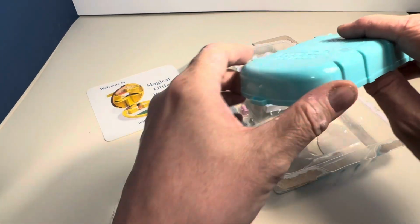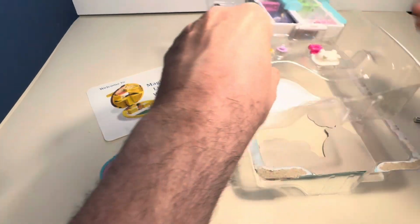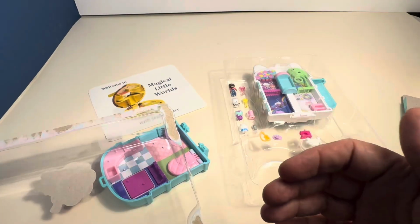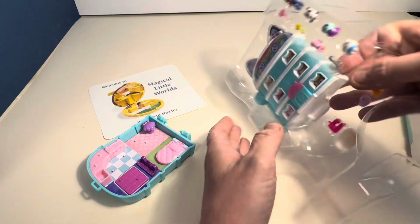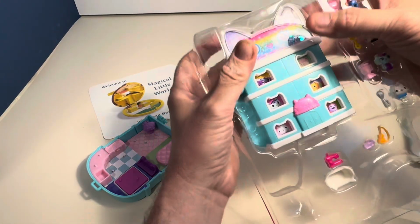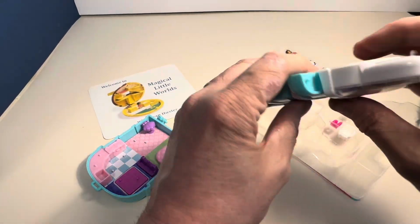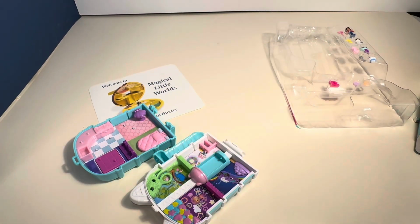So we remove the lower part of the compact and place that here, and then we take out the shell. Packaging. That didn't work. Packaging. There we go. All right. And then we remove the top part of the shell. Whoa! A little bit more difficult than expected. I'm just going to place that here for the moment and look briefly at the accessories without diving in too far. And now we put the compact together.